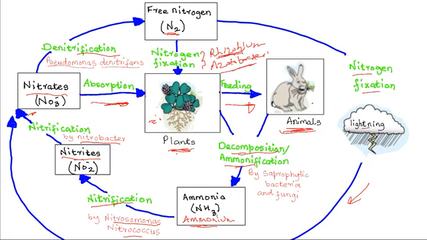So these steps here are a simplification of the process of denitrification. Denitrification is in fact the reverse of the nitrification process. Nitrates are reduced into nitrites, nitrites into ammonia, and then ammonia into the free nitrogen that is released into the atmosphere. Denitrification is carried out by bacteria known as Pseudomonas denitrificans.